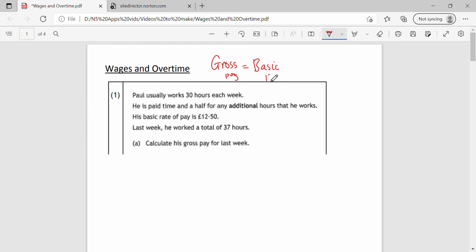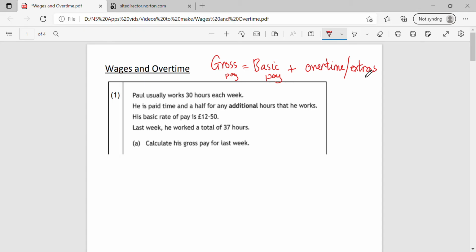And then once you've calculated their basic pay, given information that's in a question, you would then also have to add on any overtime hours, overtime pay, or any kind of extras such as commission or perhaps bonuses. So we're adding on overtime or any extras. For these types of questions, if you can work out what both of those are, breaking them down, add them together, that'll give you someone's total gross pay.